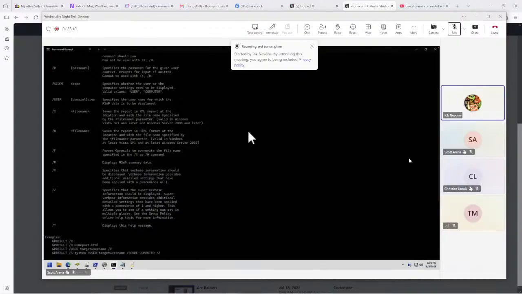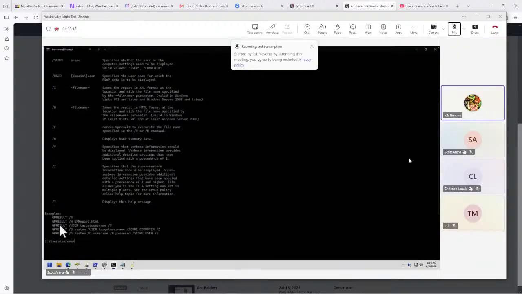The reason why I'm showing you this is I want you to realize, down at the bottom of that screen, you see that you can do system or user, right? You've got those so you can keep it within the scope of the computer or the scope of the user, right? That always breaks down to the computer and the user, the computer and the user. So to see what group policies have hit Scott with this computer on this domain and his user account.